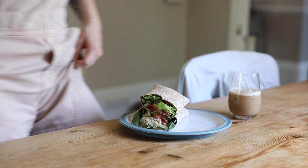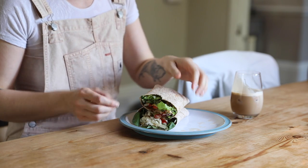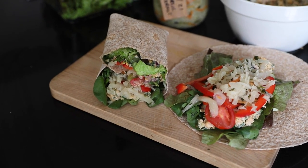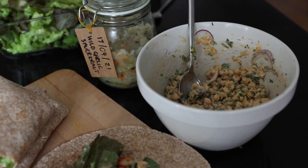And I used to be someone who was a massive fan of tuna mayonnaise sandwiches and wraps. Obviously I haven't eaten tuna for many, many years now. So instead what I like to do is have chickpeas and sort of mash it up and stuff like that. I'm sure you've seen this everywhere before. It's a good source of protein and it's just quite delicious in my opinion.